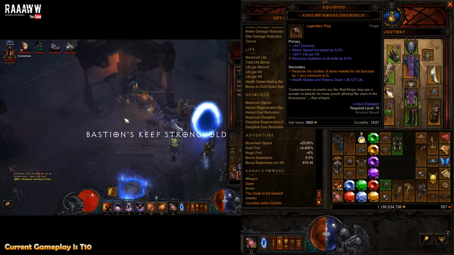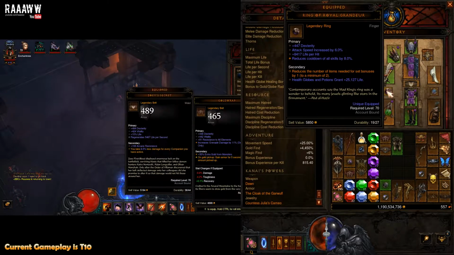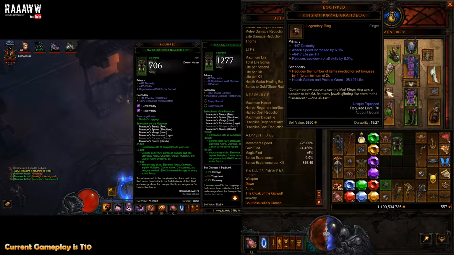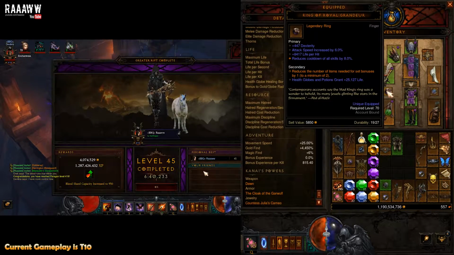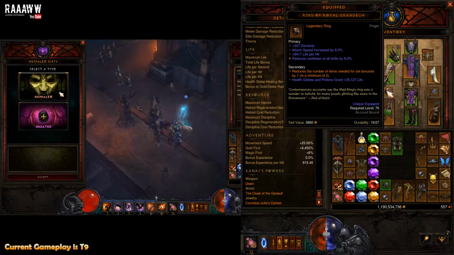We got the Ring of Royal Grandeur. I'm pretty much just using it for its ability. Reduce the number of items needed for a set bonus with 4 set bonuses by 1. So what it does is that you need 1 less set piece. Unfortunately, it doesn't work on sets with just 2 pieces. But this allows me to mix in a legendary piece. Or even if you got the correct pieces, use a 6 set bonus and a 2 set bonus. So this is a great ring.